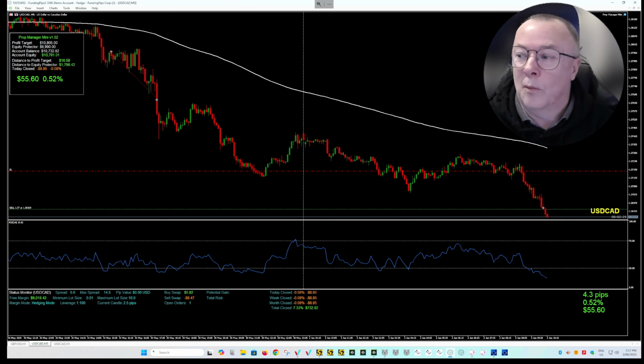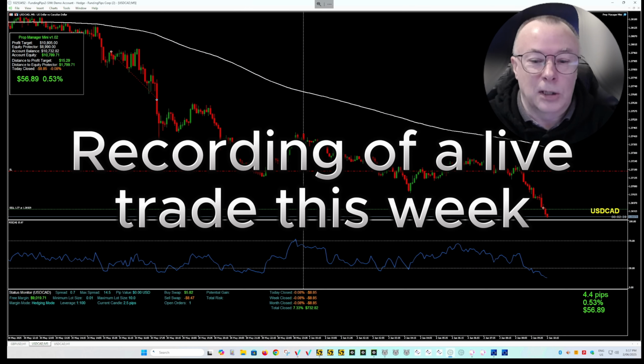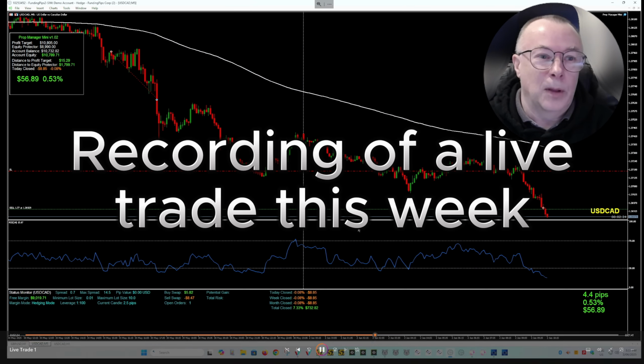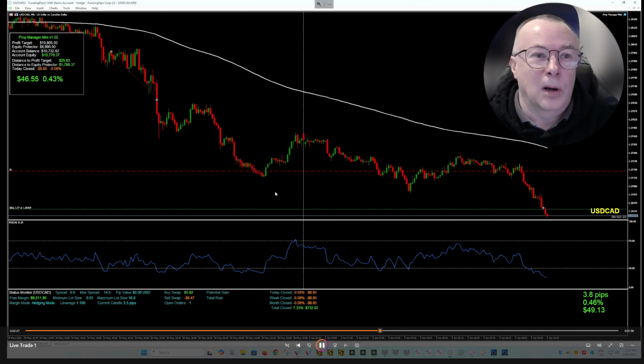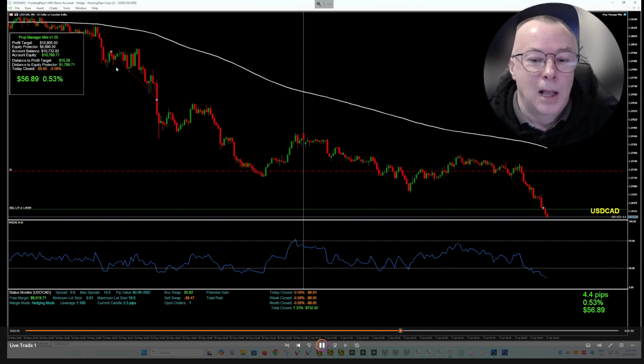So at the moment we've got live trading going on right now, and you can see here the profit target I'm going for on this account, this is with Funding Pips, we're aiming for $800 to pass this phase one, and at the moment we have $732 in closed profits.